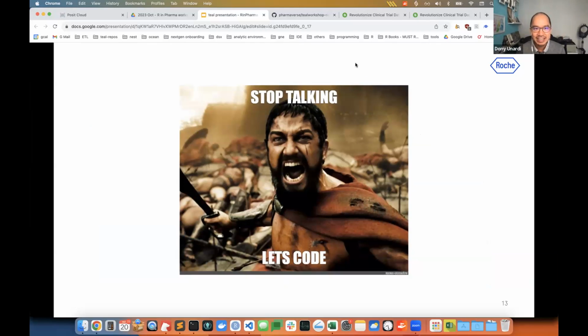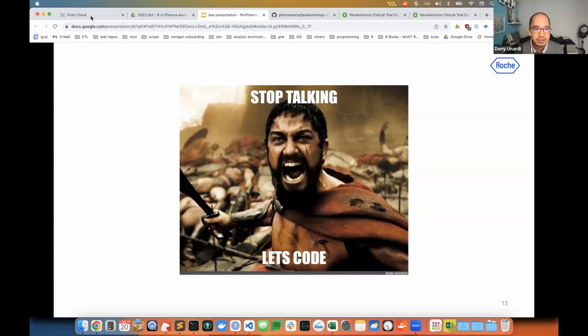So I'm not sure if I share my whole screen, but I'll stop sharing here and I'll share my whole screen. That'll be easier because every time we do a Shiny app, it will pop up a new window. So it'll be easier to share it this way.